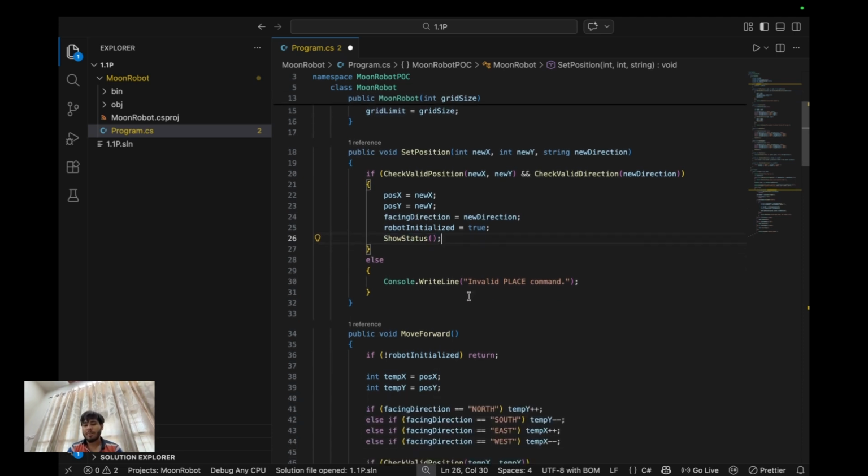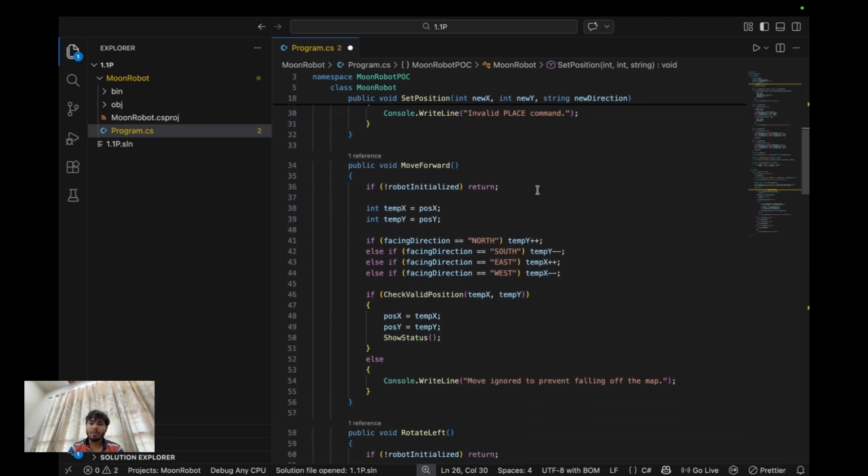If the command is invalid, for example, if the position or the direction is inputted invalid by the user, it will just display an error message, which means invalid place command.